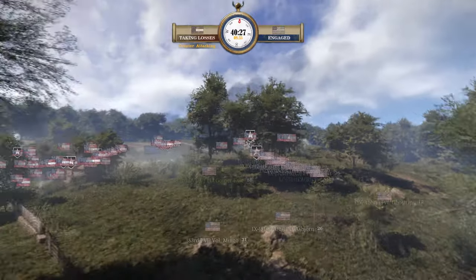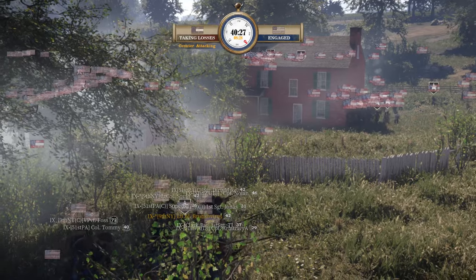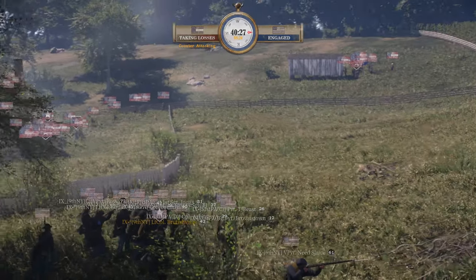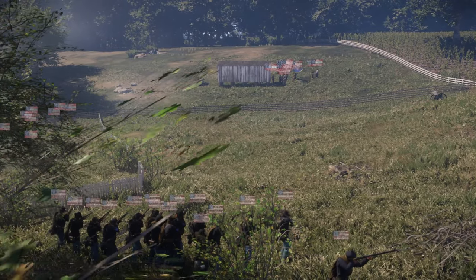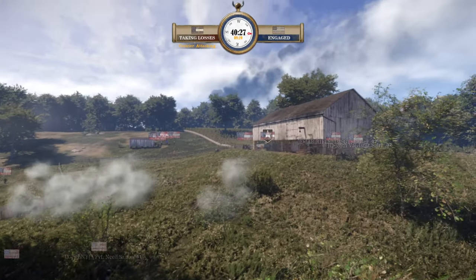Nope, we do have a raid up here, though, by 9th Corps. Here comes Brutish. Again, these raiding parties have been doing very well here for the Union, and he's got an excellent position here. Too low. Gonna nail those guys over there. Yep. Dropping a couple bodies. Why not?